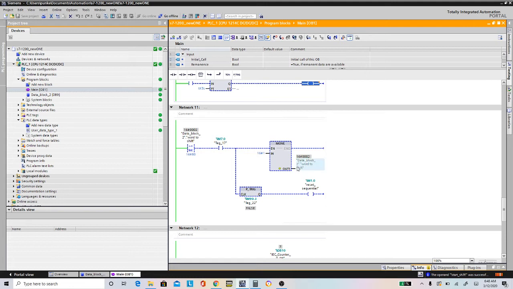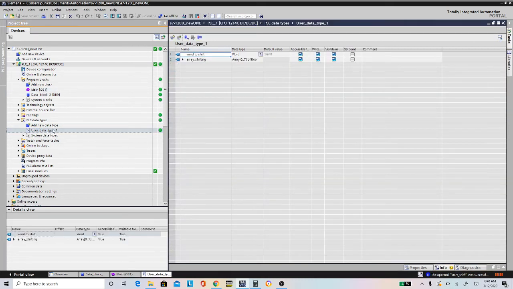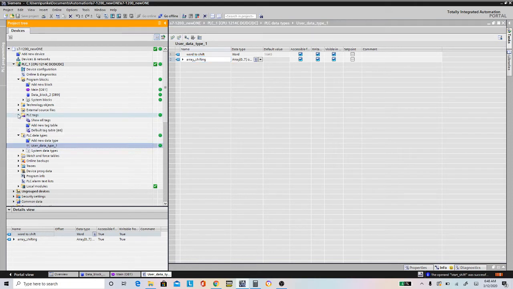Now this is my user defined data right here. I have to create my own user data block, a data type under here. You can't use Siemens internal memory like the M bits. Those are Siemens internal memory, and if you use them, they will not shift properly.